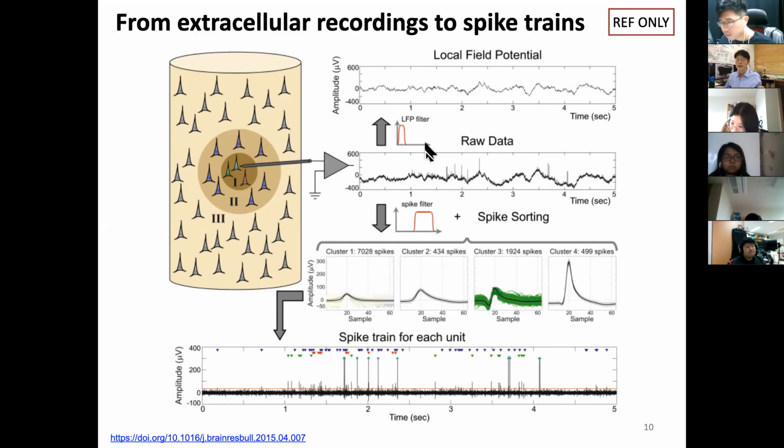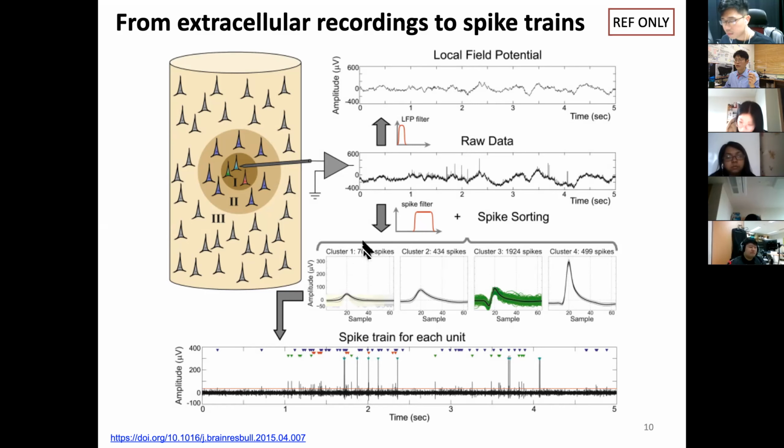So this means that the x-axis is frequency and the y-axis is transmission. So you only filter lower frequency, then you can see overall shapes, and that we call local field potential, right? And then on the other end, you can look at only the higher frequency, removing this local field potential, then there you can get the spike train, and then you can do spike sorting. Then for example, in this case, there are clusters 1, 2, 3, 4.